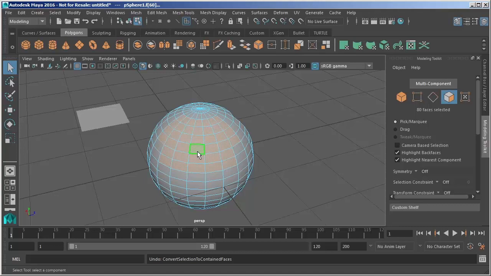Finally, if we want to deselect from a selection, just hold Control and click. And you can see we can take away from what we currently have selected. Also, if you want to invert your selection, you can hold Shift and draw a marquee around the entire object, or even just a small section, and let go, and that will invert it. We can add to our selection by holding Shift as well.